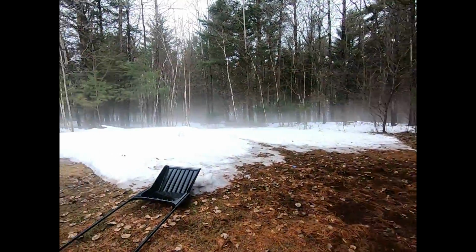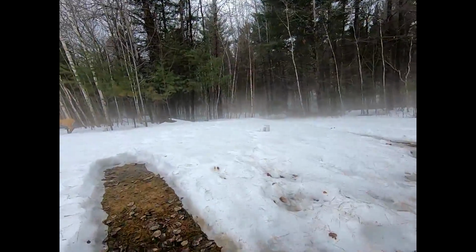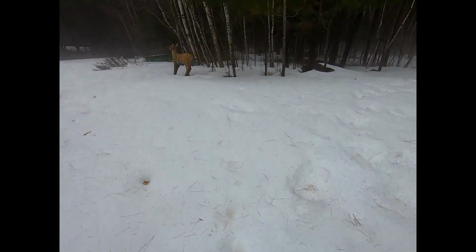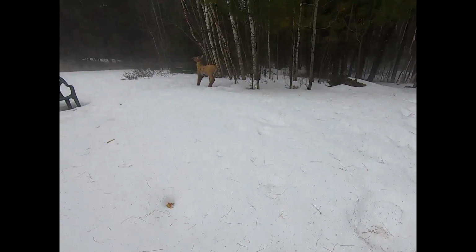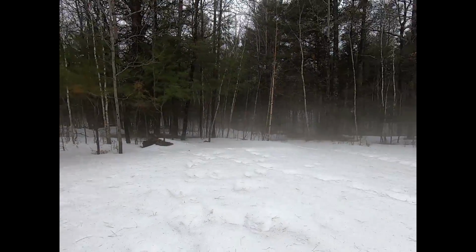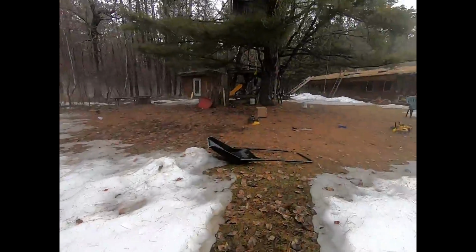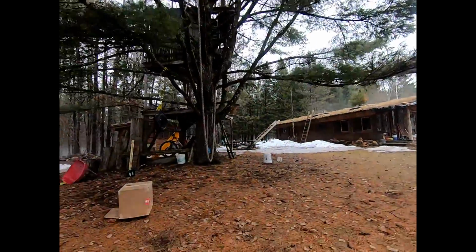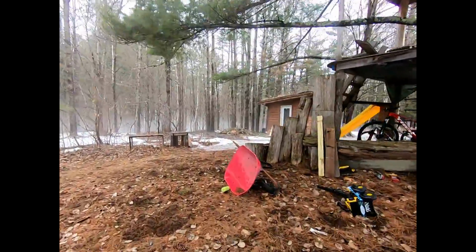Snow sharp. At least right there it was. Whoa. I'm gonna climb to the tree fort. Top of the tree fort.